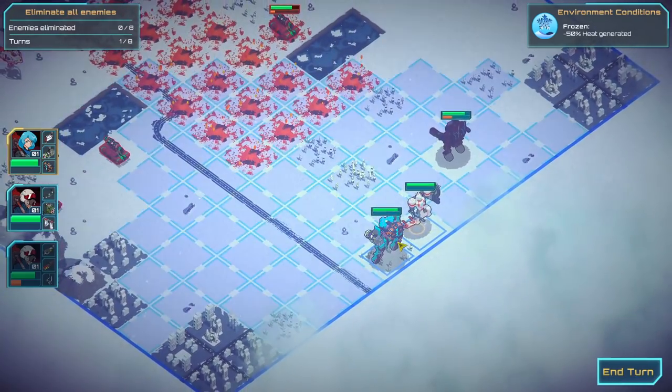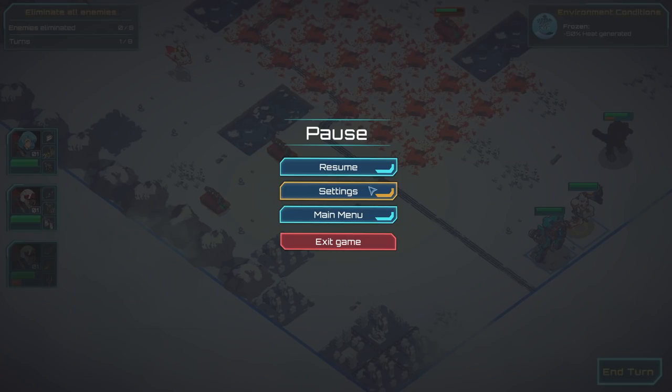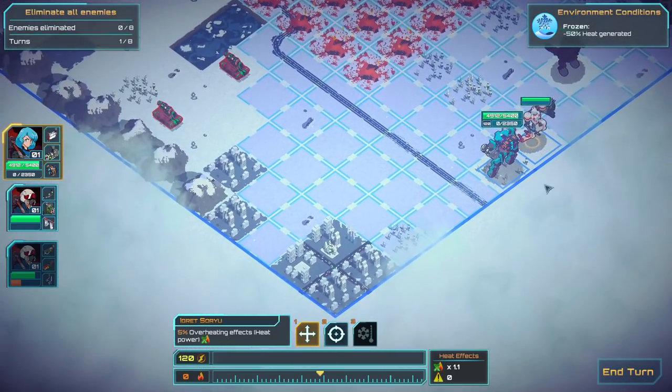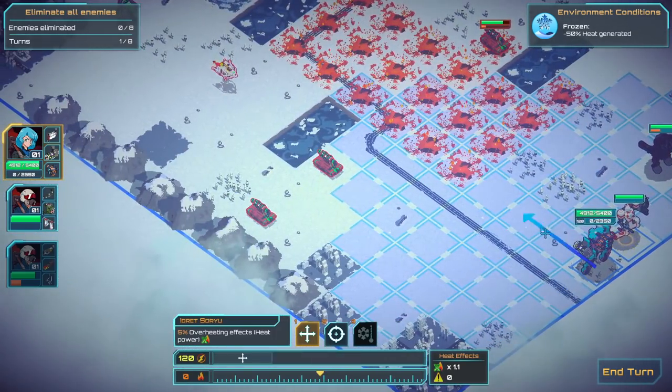A way to speed up your animations would be nice too. Maybe it's in here. Enemy turn speed is up. Test. So this must be. I gotta make it known. As if you watched the beginning of the video, I am obviously playing a pre-release version. There's some things that could change by the time the game is out. Some of these things that I mentioned may not be issues by the time the game's out. Not that there's really any big issues I'm noticing right now. I think it's a very, very promising game right now.